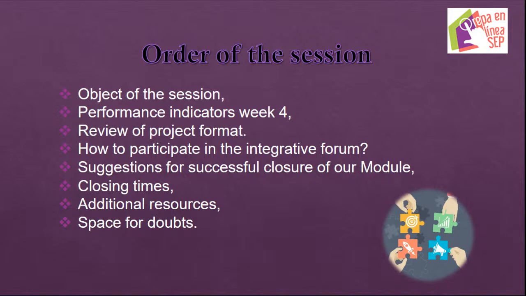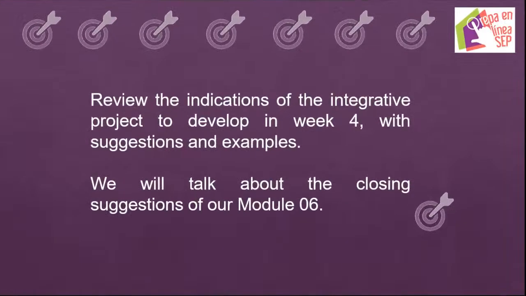So the order of our session is going to be: review the objective of this session, the performance indicators of week 4, review the project format, how to participate in the integrative forum, suggestions for successful closure for Model 6, closing times, additional resources, and then space for doubts. So the objective of this last session is to review the indications of the integrative project to develop in week 4 with suggestions and examples, and we will talk about closing suggestions for Model 6.